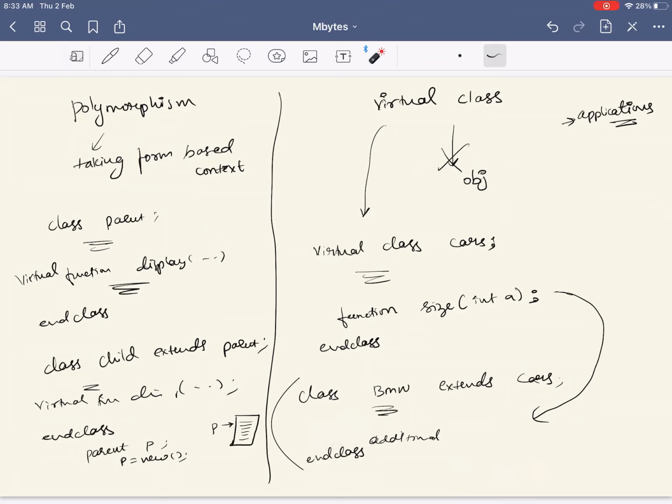So I'm trying to understand here one thing: when you say virtual class and polymorphism are both same, how are they same? No, I'm not saying same, but in abstract class, we can't create a handle for a parent, right? Correct. That is the difference.